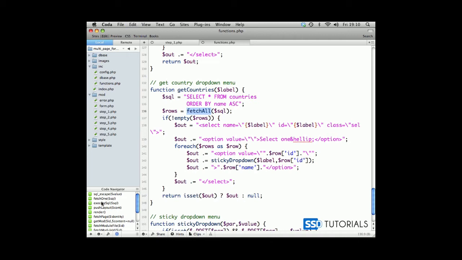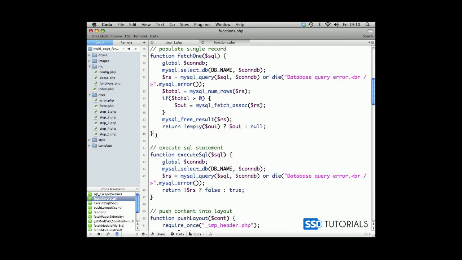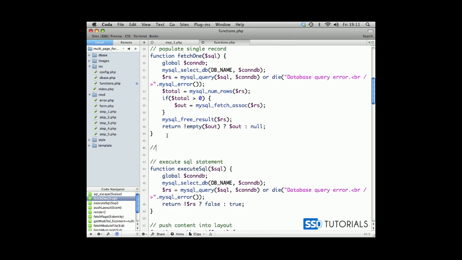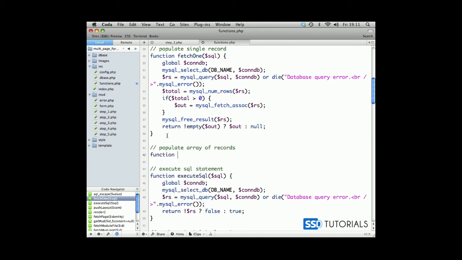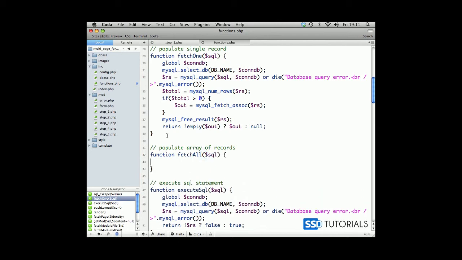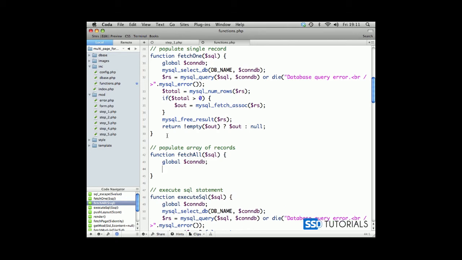So let's copy this function and paste, actually create it right after the fetchOne. So populate array of records. Function fetchAll, and we obviously will be passing a SQL statement. And in function fetchAll, first of all, we need to globalize our connection, conDB, and then we go mysql select db.